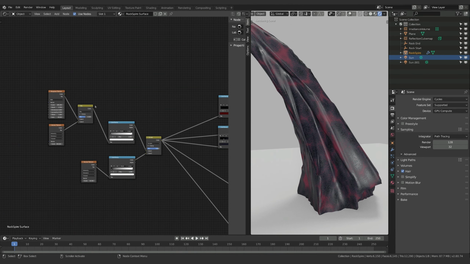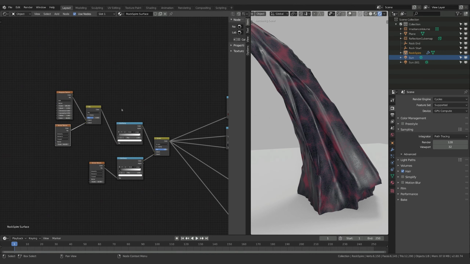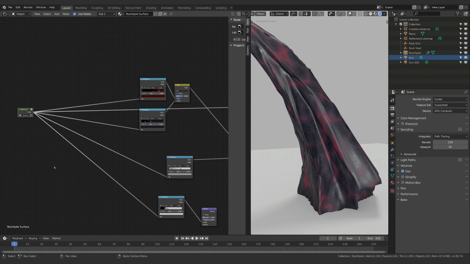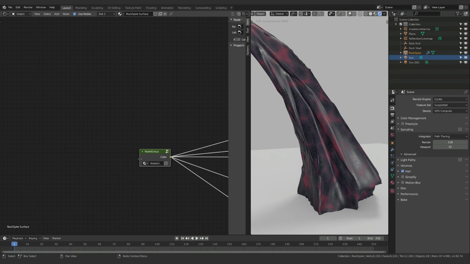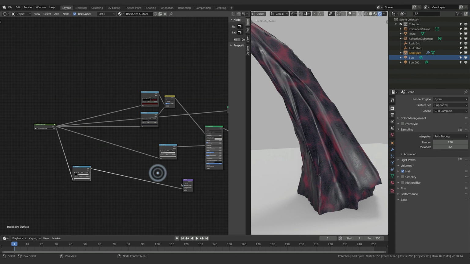Okay, now to simplify things a little bit, we're going to take this initial group, which is creating, again, our initial base gradient that everything is being built on. We're going to select them all, and then hit Control G, and that's going to create a group. And if I hit Tab, we can jump back out, and there it is. So now it's its own little thing. Right now it's called Node Group. Just expand that out so you can see. So we'll call this Rock Spire Base Image. Okay, so there we go. That just helps us keep track of where we're at and what's going on.